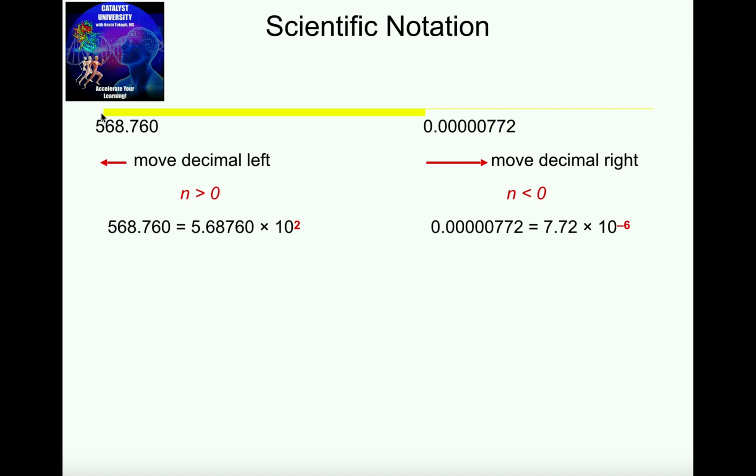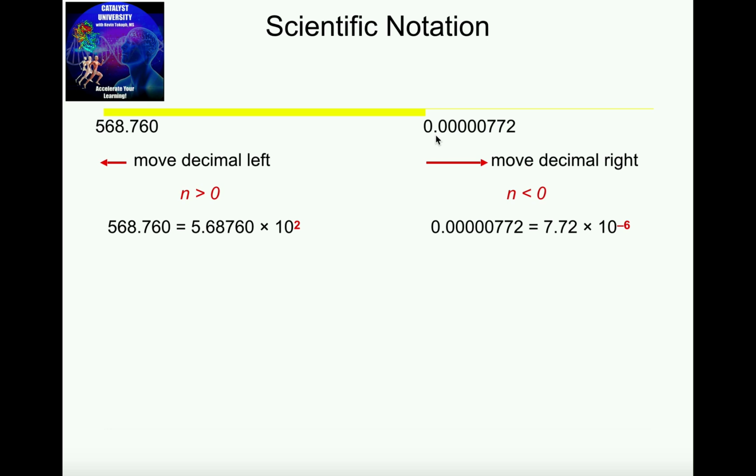Now the example we just did, this is a number that's far bigger than 1. Okay? And that's one example where scientific notation is useful. But the other example where it's useful is when the number is far less than 1. In other words, we have 0 point something, so a decimal less than 1. So our number is 0.00000500772. Okay? We want to convert this to scientific notation, and we're going to do the same thing first.